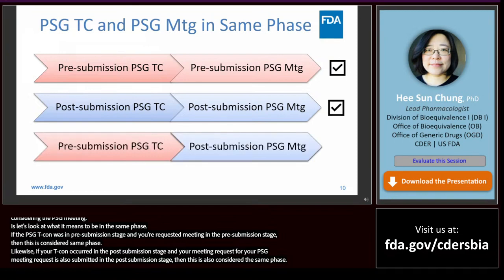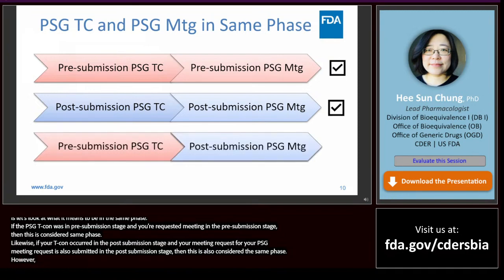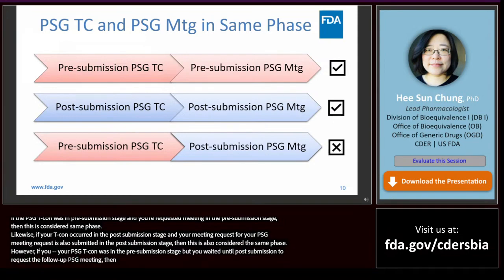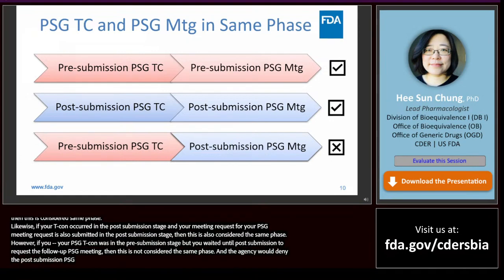However, if your PSG TCON was in the pre-submission stage, but you waited until post-submission to request the follow-up PSG meeting, then this is not considered same phase, and the agency will deny the post-submission PSG meeting request in that case.